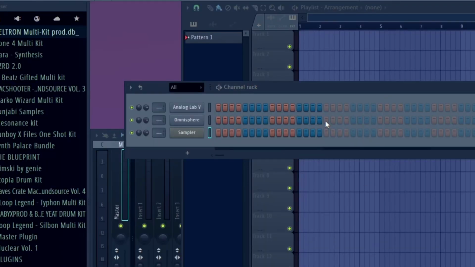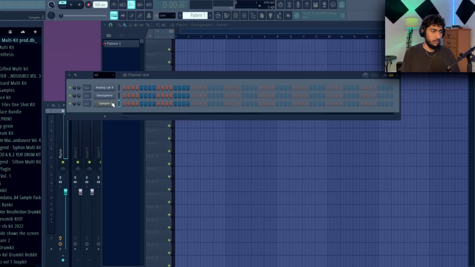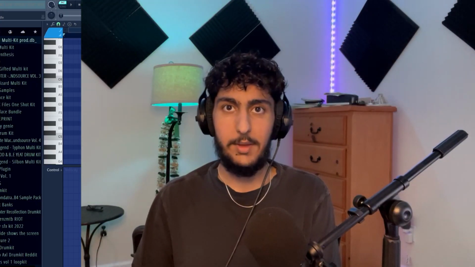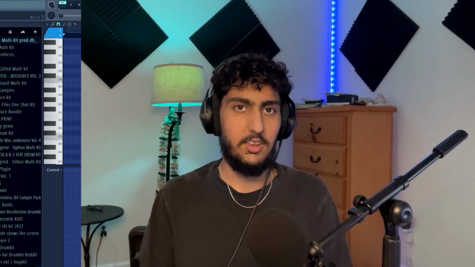I just opened up a new FLP with a piano sound and an empty sampler. So I'm going to start by going into the sampler channel, into the piano roll. I'm going to start this off by covering the main concept of a key and scale. So a key is the name of the scale. You've probably heard things like E minor or G sharp major, things like that. And the scale is the actual group of notes that falls within that said key. And if that doesn't make any sense, it'll make a little bit more sense as we go through it.